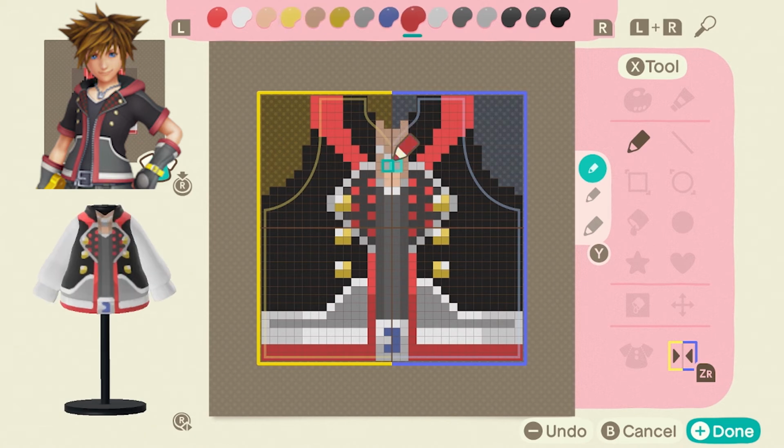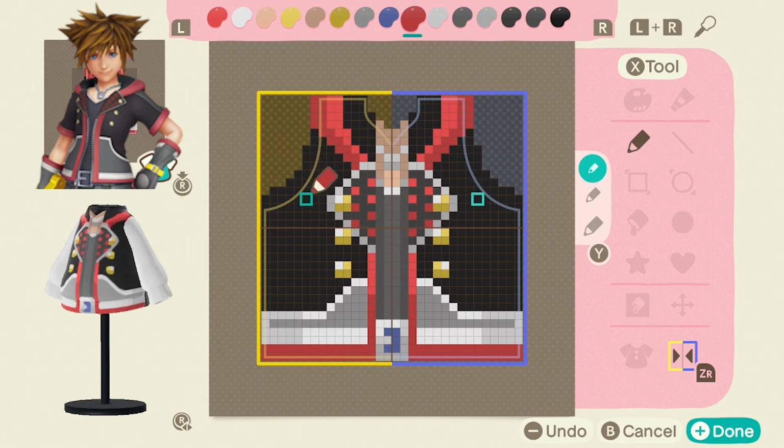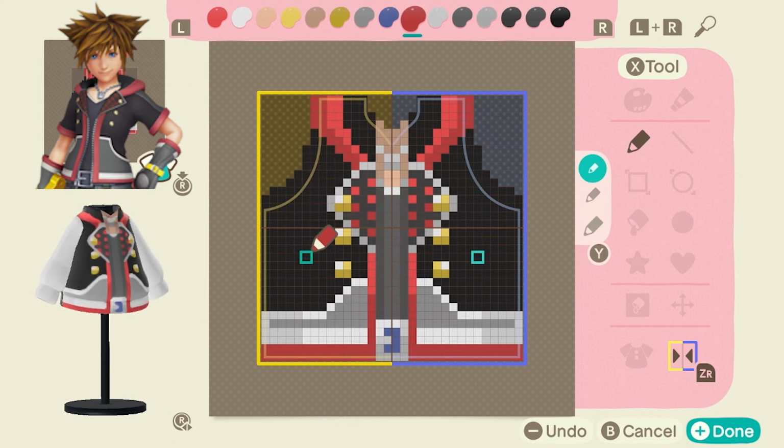Now let's do the same thing with the hood. Again, just the little under area is usually where I try to do the shading for it. So like that. And the black that's right here, it's such a dark color that I'm not actually going to do any more shading for it. So, yep, that's the entirety of our front right there. Hope that looks good. Hope you guys are following along. I'm doing the best to explain this.